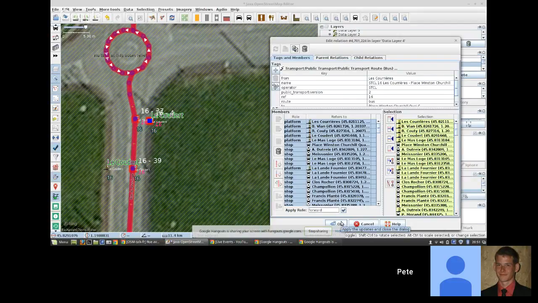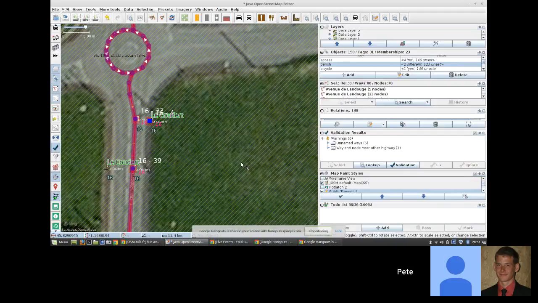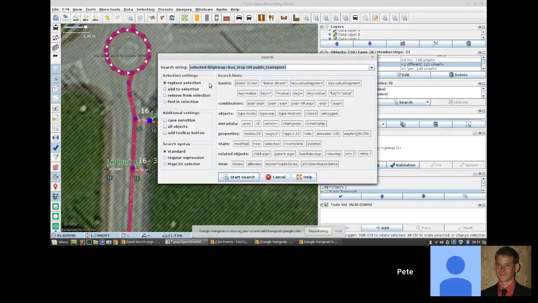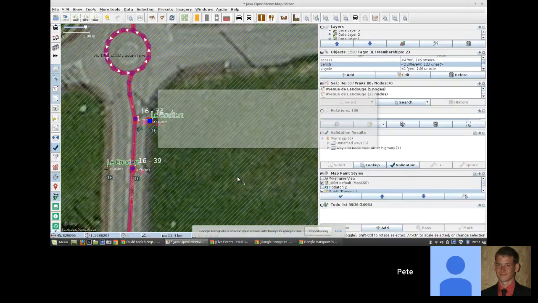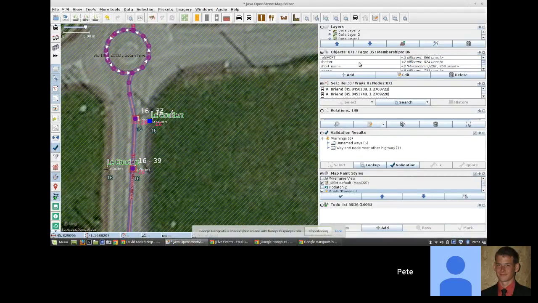I close the route relation and then I do find. And this time I want to find everything that is stop position. And then I'm opening the route again. Yeah, now since I renamed it, it's all the way at the end probably. There, STCL.